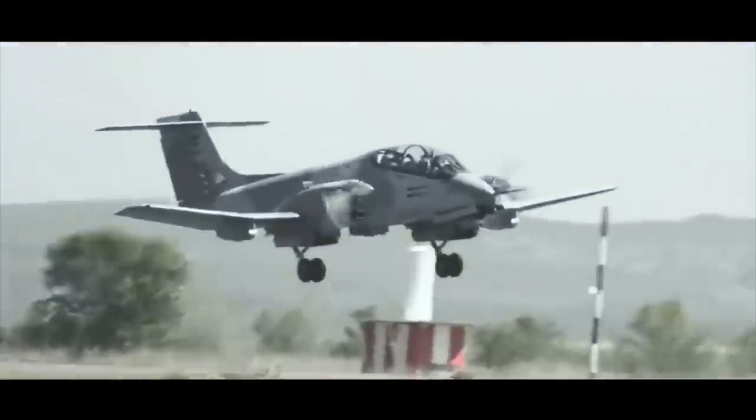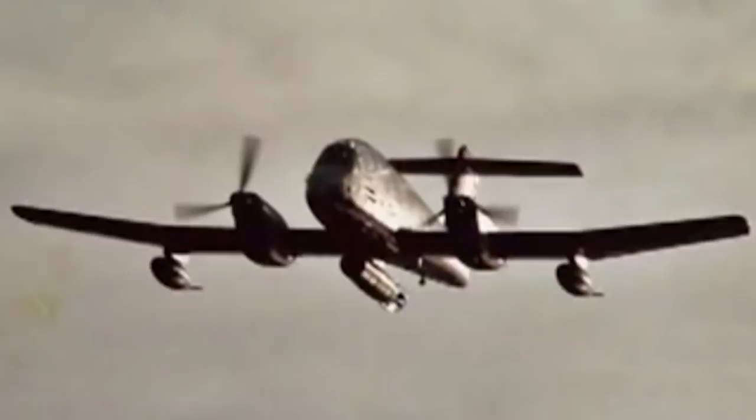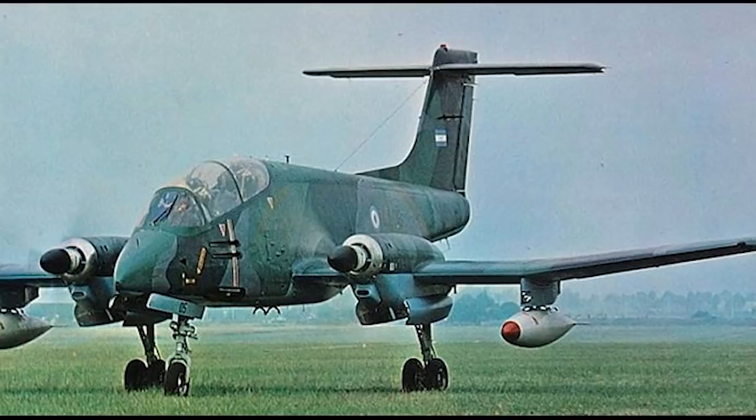How many of these conversions are going to occur is uncertain, as is the number of usable airframes available. 110 Pucaras are thought to have been built, including prototypes, before production ended in 1999. Whilst the vast majority of these were the A-model, now seems a good time to make mention of all the other variants that the Argentines experimented with. During the Falklands War, and desperate to improve their anti-shipping capability, the Argentine Air Force created the AX-04, a Pucara fitted with a Mark 13 air-launched torpedo. Probably fortunately for the pilots, the war ended before this got beyond testing. The IA-58B was a modified A that had its 20mm cannon replaced with 30mm weapons.